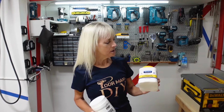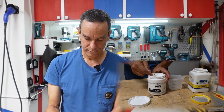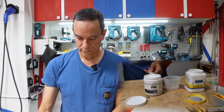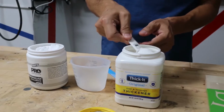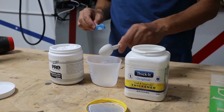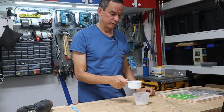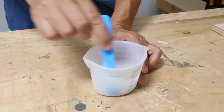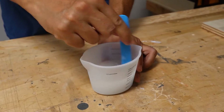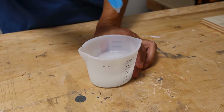Now for the chemical mixture, we're going to use 6 to 8 teaspoons of the thickener and 1 tablespoon of the ammonium chloride. We now combine the ingredients with 1/2 cup of warm water. It's pretty thick.